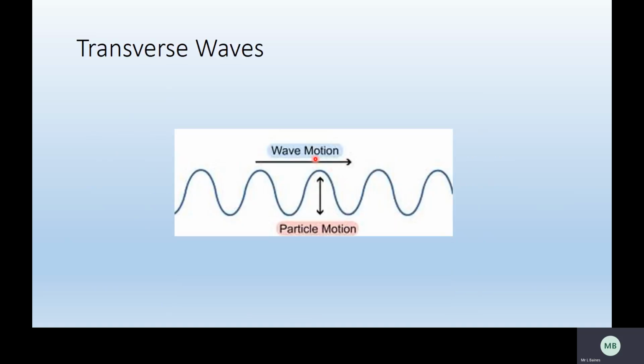So we're going to look at these in a little bit more detail. You need this little subheading of transverse waves. You need this diagram. In this example, each individual part of my wave is moving up and down. So as it reaches where the laser pointer is here, this part of the wave will move up and down and up and down and up and down as long as the energy is passing through. So the part of the wave is moving perpendicular to the direction of that motion.